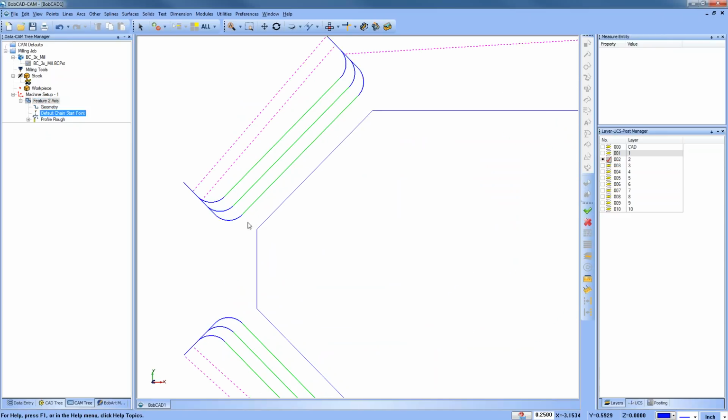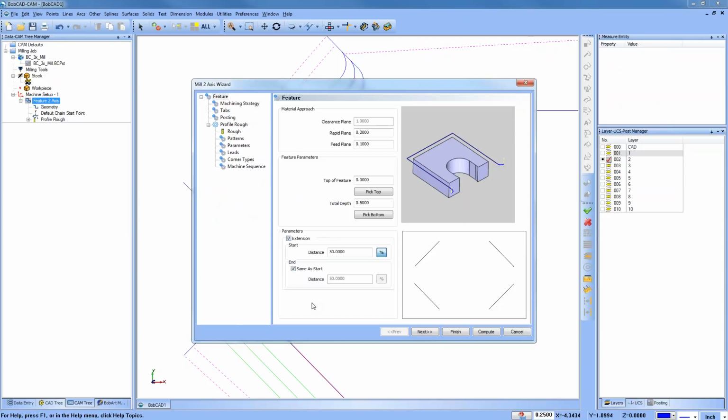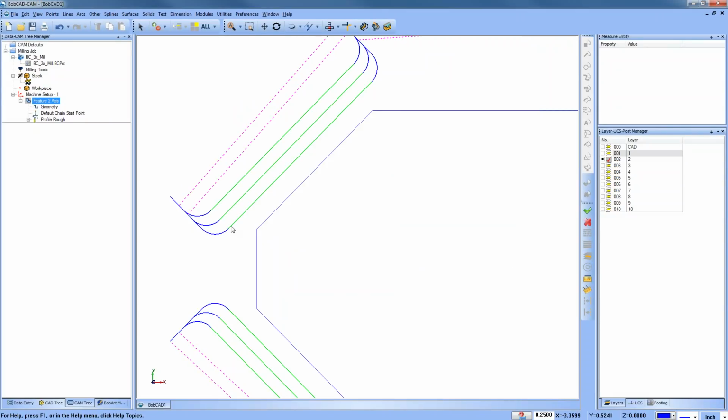Now, another thing that I should be able to do here, you can see that this is my selected geometry here. And then I do have a lead in, and it's leading in right to that edge. I may want to extend this edge out a little bit further. There is this extension at start and finish right here. This is in version 30. You have these extensions. So what we can do is use that to extend where the tool will start and finish from. So it's just going to extend this out by greater than 50% of the cutter. And you can see how now that is extended out there. Okay, so that way we're not leading in right to the edge of the part.